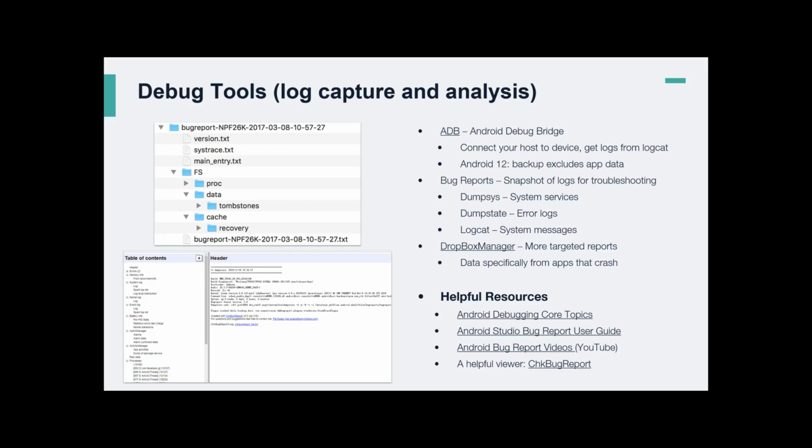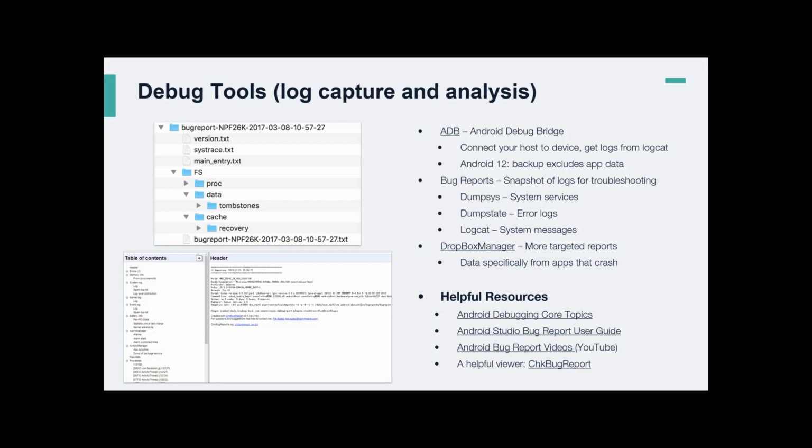And then next thing you know, their CSO or their CIO wakes up and it's like, oh, why are there someone's cat photos in this directory? It's like, oh yeah, we've been grabbing bug reports for a year. And then everybody freaks out. So to that point, in the ADB backup command in Android 12, they've done things like excluding app data unless you specify it. That could catch you if you're not realizing that until after you run an overnight test.